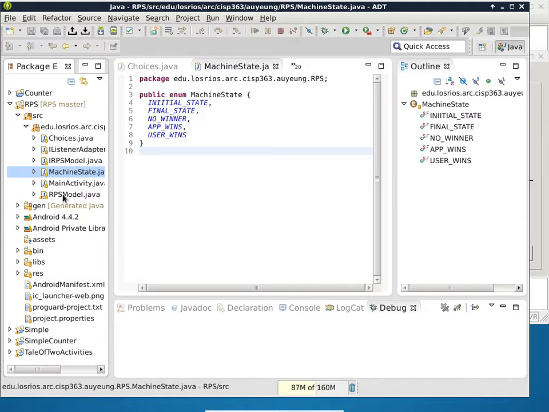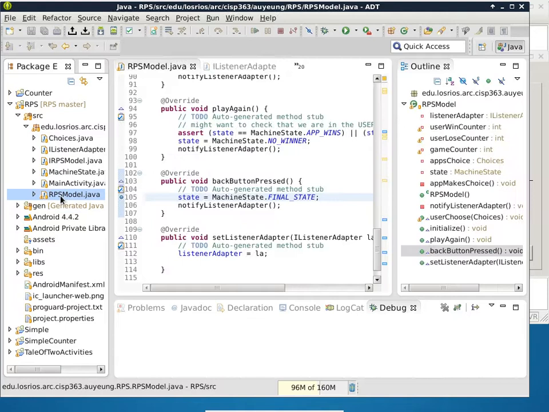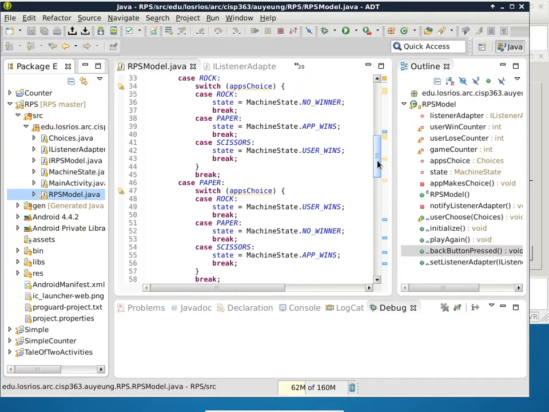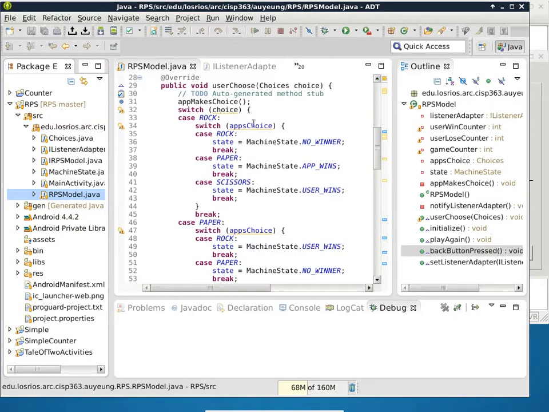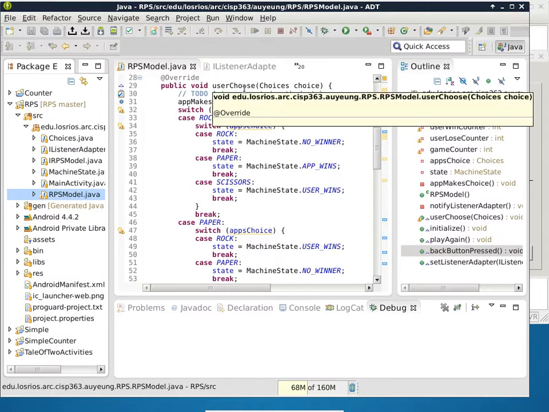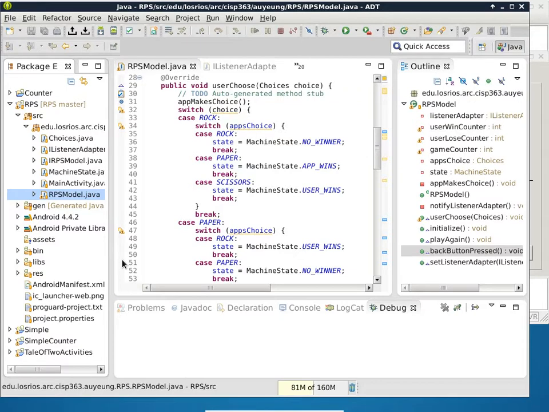The model itself is in RPS model. When you look at RPS model, it has all the logic. The most complicated one is user choose, which responds to a user interaction and basically asks, what if the user is choosing a particular choice, and then based on that choice, I use a switch statement.